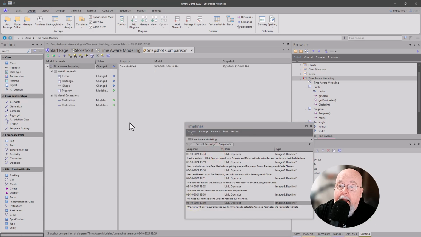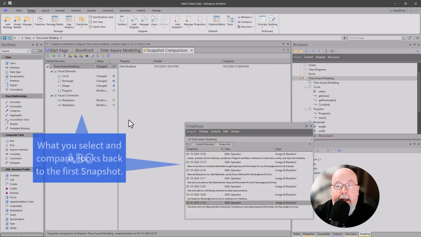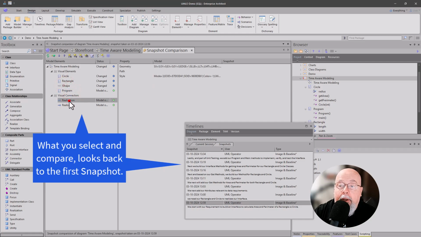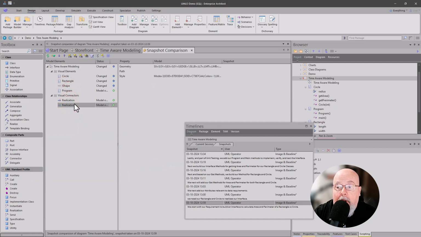And you can see from the model that we're in now, we made continued changes to these class elements and the interface. Program was new. Realization was new. And looking back at the very beginning when we started, the amount of data available in here is a little bit limited, but it's still extremely powerful.